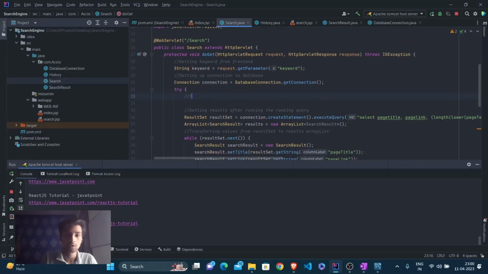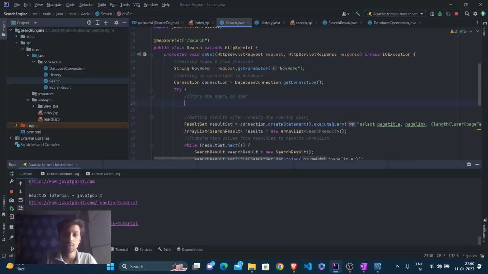We need to store the query of the user, and for that we also need the connection instance to run an insert command to insert the value into the history table, right? Now how do we do that?